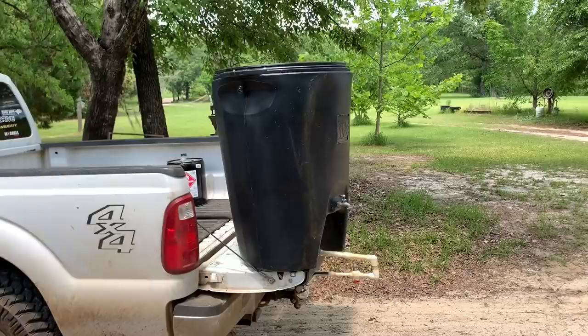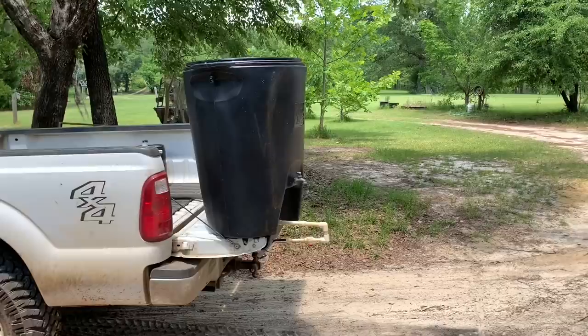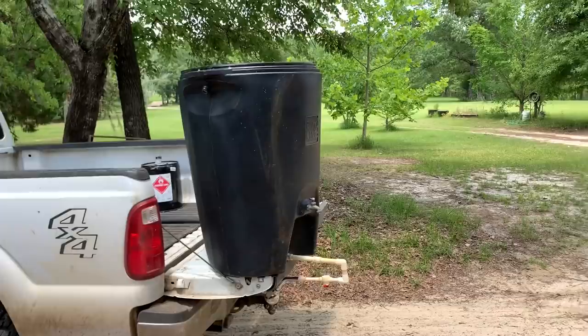You could use a 55-gallon drum. This thing is a little bit bigger than a 55-gallon drum and it was black and we already had it. It came from that little house I remodeled up there — they had it for a rain barrel to water their garden and stuff. And I'm just going to use it for that. It's got a lid to it. We'll catch some rainwater, but what we're going to do is pump water out of the lake into it.